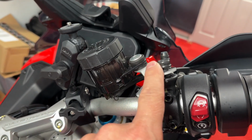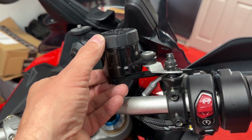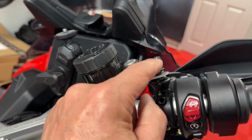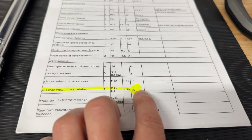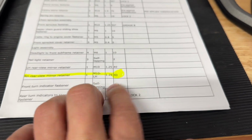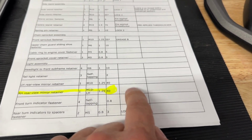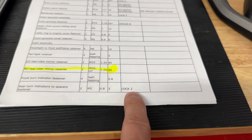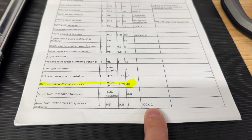One thing to be careful with is to have your hands ready and don't let this go upside down or drip out, because this reservoir is attached right here. Let's get this out and get the new mirror on top of it. By the way, this does not require any Loctite or grease. You just torque it to specs. If it had grease or Loctite, it would be right here, just like you see on some other products, with the torque specs for the Ducati Multistrada V4 Pikes Peak.